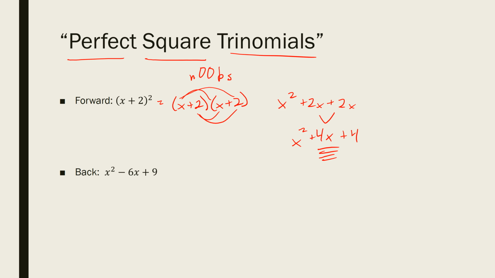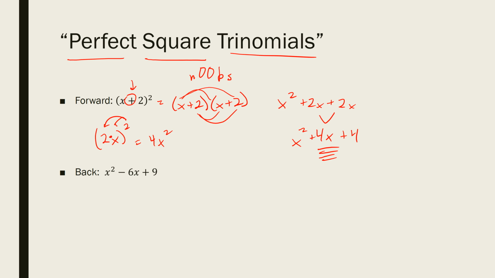Now you may be thinking, wait a second, we distributed last chapter. Yes, if we had a problem like this, you're allowed to distribute. Notice the difference here. This has addition in the middle. This, just multiplication. So I can distribute exponents when there's multiplication. I cannot distribute when there's addition.